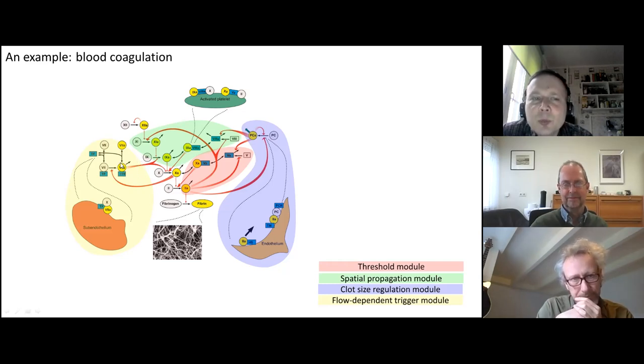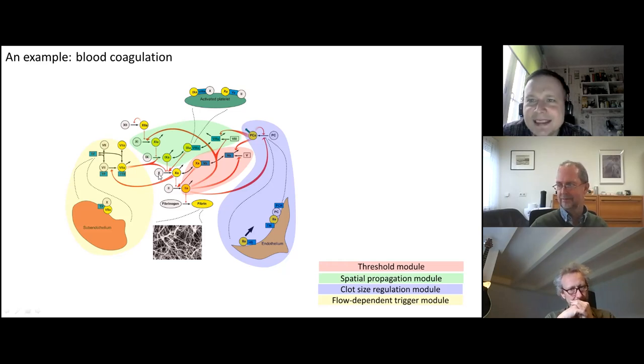And if we put together what we know about it and compare it with the experiments where people put together tissue factor, 7A and factor 10, we can validate this part of the system. So if we are lucky, we observe the same result we have in experiments. If we are not, we understand that we are missing something.